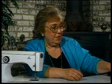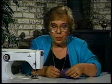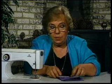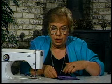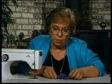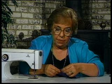Now, let's take the 2 pieces that we cut apart. Remember, we cut the first strip into segments. And here we have our 2 pieces, and we can press our seams open. We don't eliminate any of the pressing. Now, throughout this session, I won't be mentioning much about pressing, but we always press. That's one of the most important parts of sewing. But for time purposes, we're doing that ahead of time.